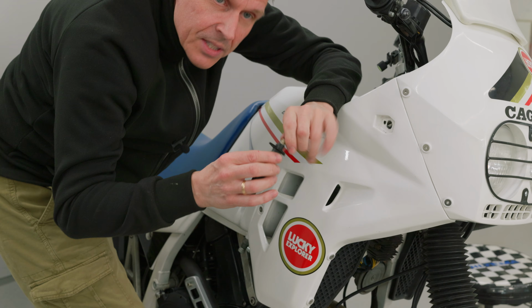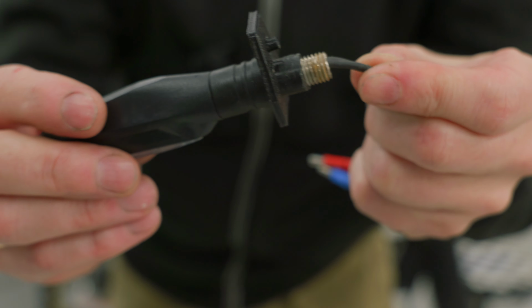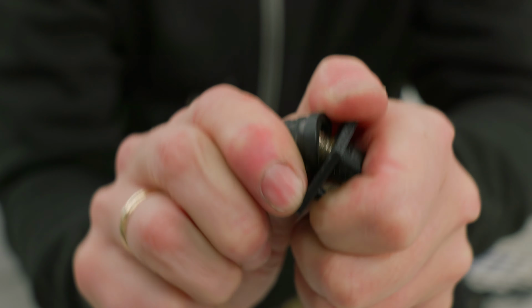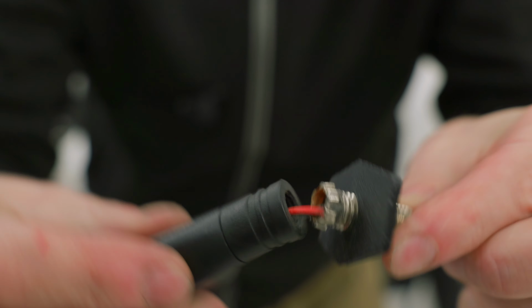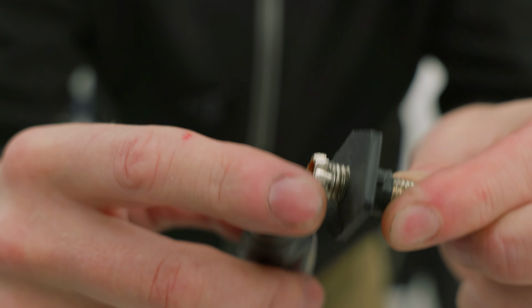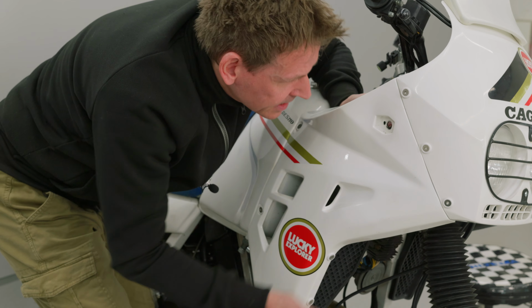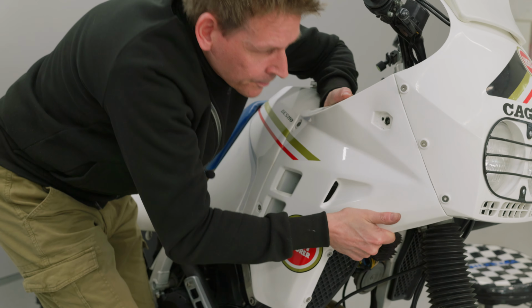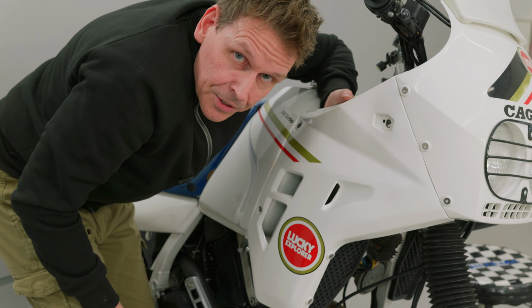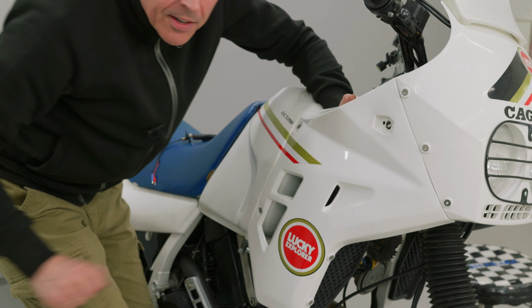Because what happens if you tighten this bolt too hard on this indicator is that eventually this will just fall off. Let me show you here, like this. So this is just pressed into this bolt. So I would think it should not come as a surprise when I say I don't want this to fall off. I want a better solution. And I have thought about one, and here it is.